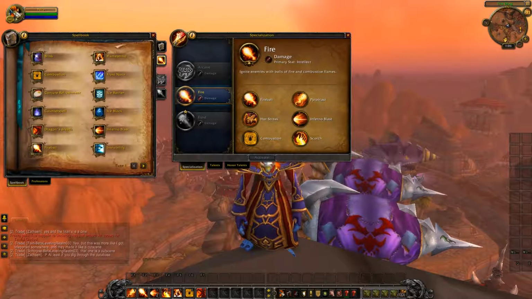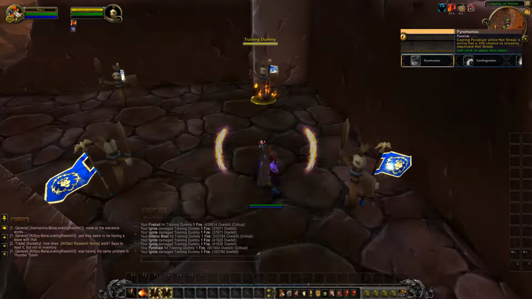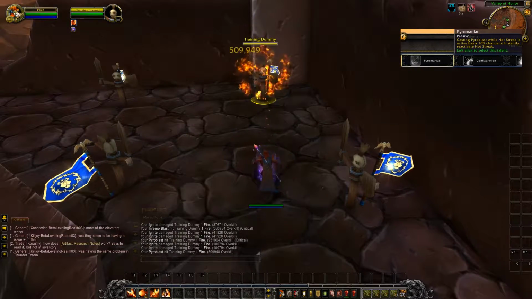First up, we're going to be looking at the Fire Talents. For our level 15 talents, we have Pyromaniac. Casting Pyroblast while Hot Streak is active has a 10% chance to instantly reactivate the Hot Streak.